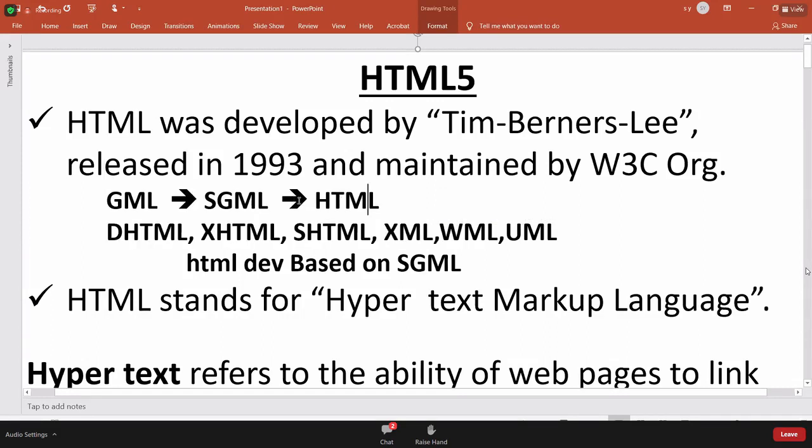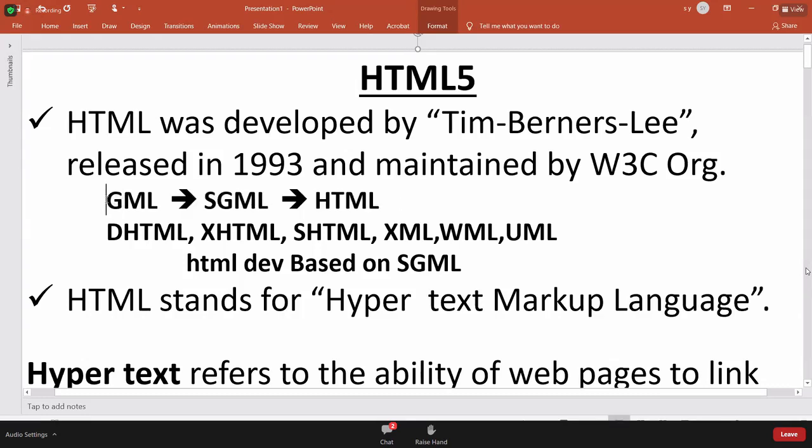Next, between these three, one small relation is available. So what is the relation, sir? Is HTML the first web development language? No, sir. The very first web pages or websites were designed in GML, before HTML.